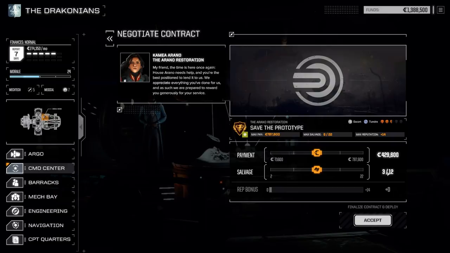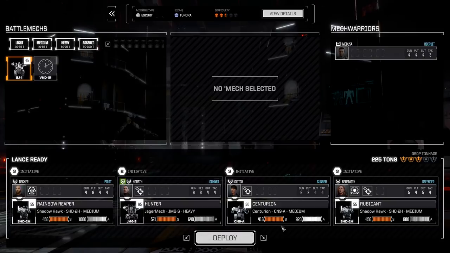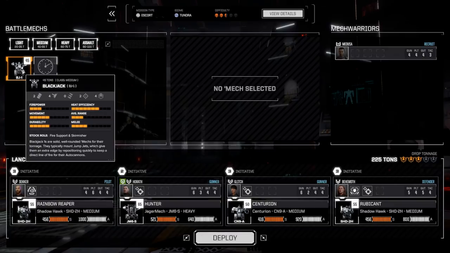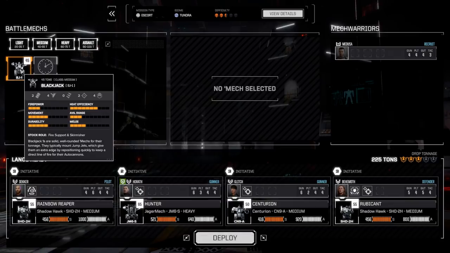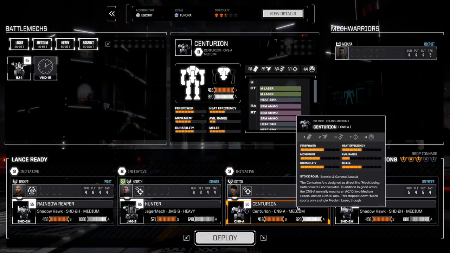We can get a full mech if we want one, and we get 12 additional things, and then we also get 500,000. So that's decent. We haven't had any losses in the last contract. I think we're gonna throw out the Centurion, although then again, we have the jump jets, which allows us some additional mobility here. Blackjack has 2-5 points in movement. Centurion has 5 points in movement, so they're actually equally fast, which makes me opt for the Centurion just because it can deal a hell of a blow.